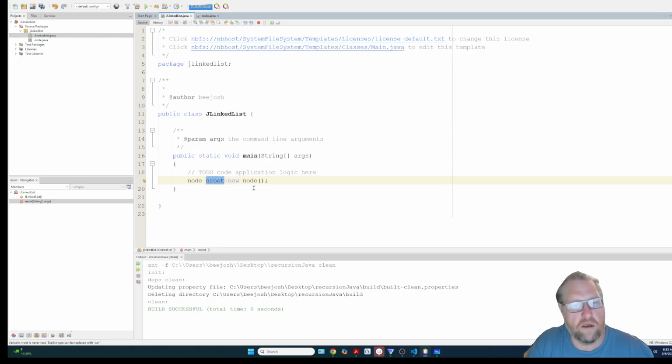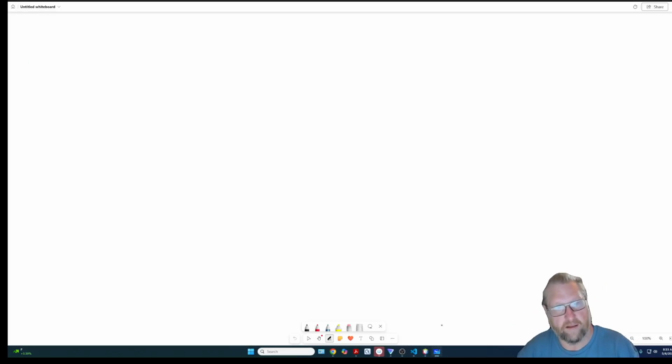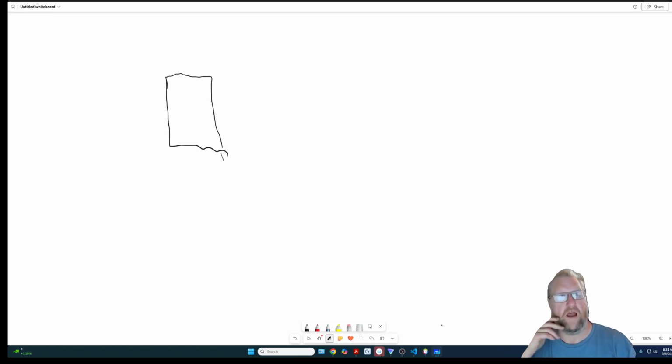Well, what does the node have in it? Let's think about that. What is the node? Let's draw a little box for the node. Let's say that this is a node, a very scribbly node, and it's the node that we've called root.